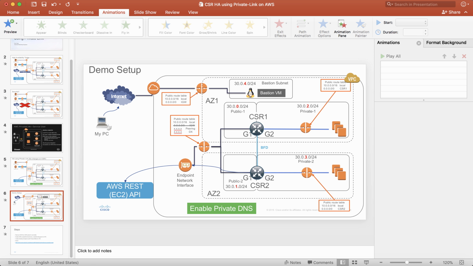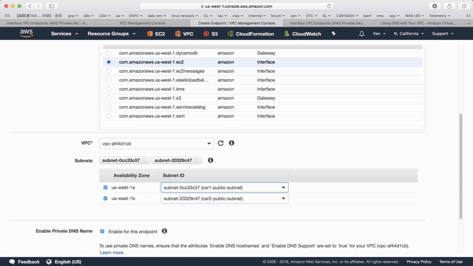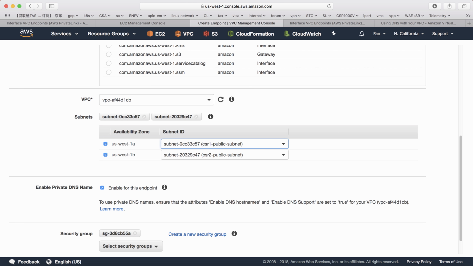So that's why this endpoint has to be enabled in the public subnet for the CSR, which will be the first interface. So make sure you select the public subnet. You can see you can only select one subnet for each AZ, so you need to be careful on that.